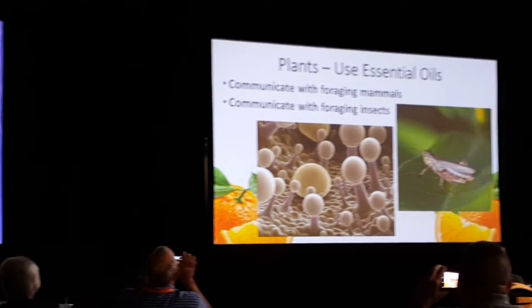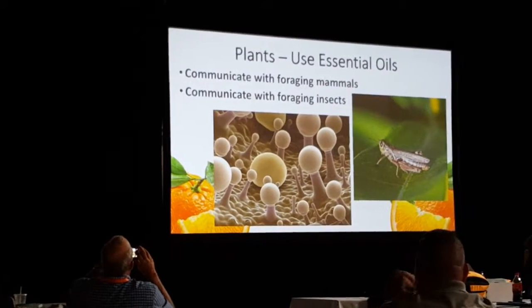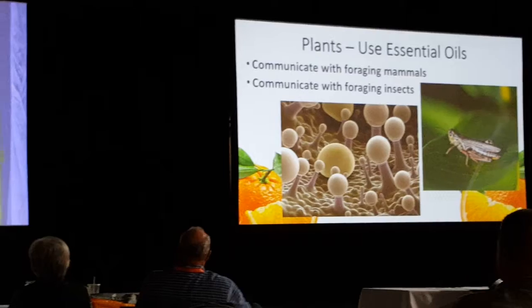Okay, now plants also communicate. They communicate with insects of all kinds. They communicate with animals, they communicate with humans, and they communicate with themselves. So even this grasshopper here, when he's chewing on the leaf, what is he also chewing on? Yeah, he's chewing on those globular trichomes, and he's releasing the essential oil, and he's creating a cloud of essential oil, just like when you put on essential oil in the morning. When you walk around, it's like Pigpen in Peanuts, he's got all that dirt around him. Well, you're the same way. There's a cloud of oil that follows you everywhere you go.